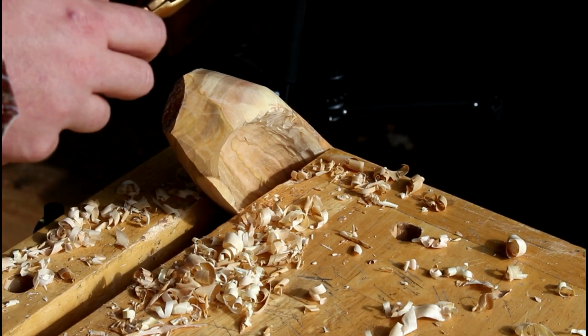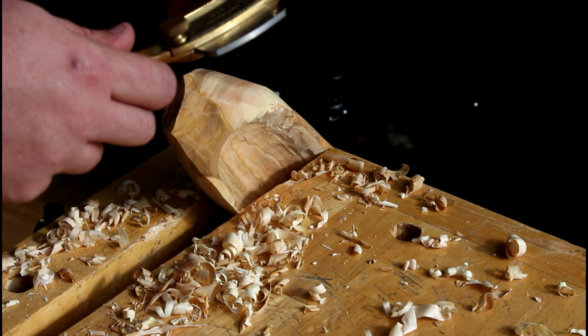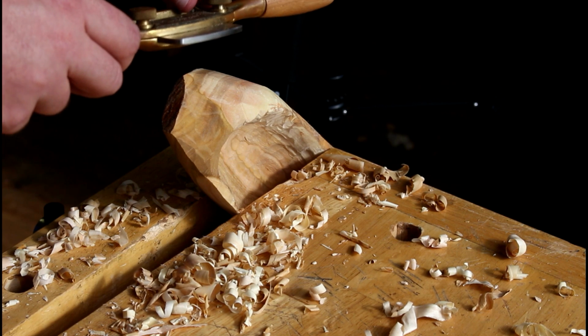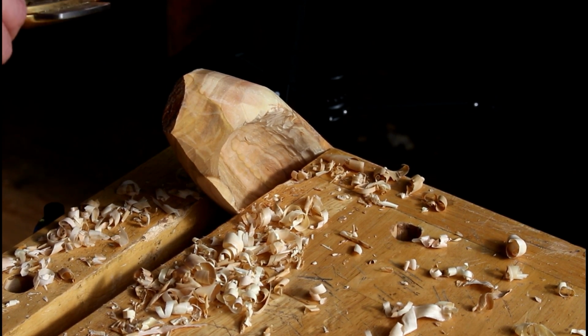I'm going to finish this thing up and let it dry probably one more night, let it dry tonight, and I'll do a follow-up video tomorrow, and we'll put some walnut oil on and see what it looks like when it's finished and go from there.